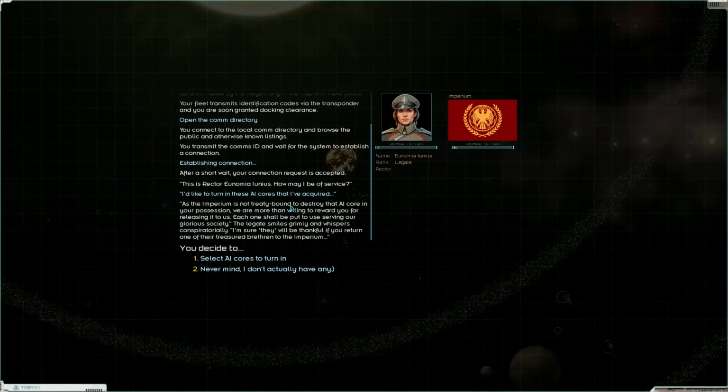As the Imperium is not treaty bound to destroy that AI core in your possession, we're more than willing to reward you for releasing it to us. Each one should be used to put you serving our glorious society. The Legate smiles, grimly whispers conspiracy. I'm sure they will be thankful to return one of the treasured brethren to the Imperium.